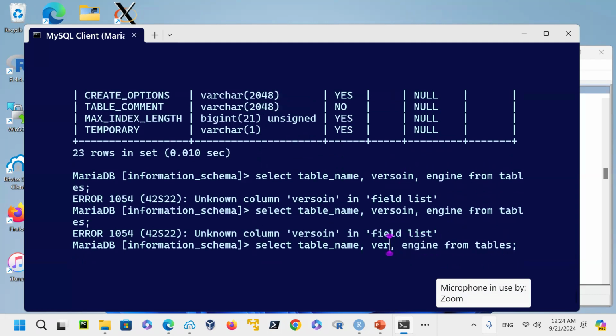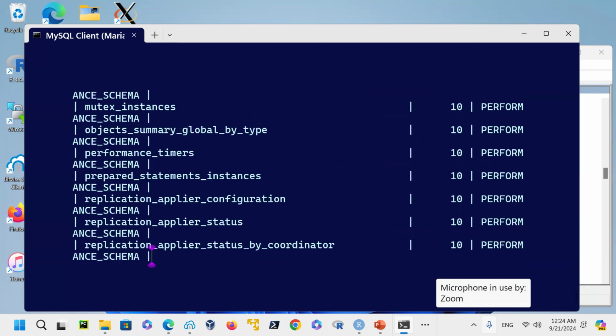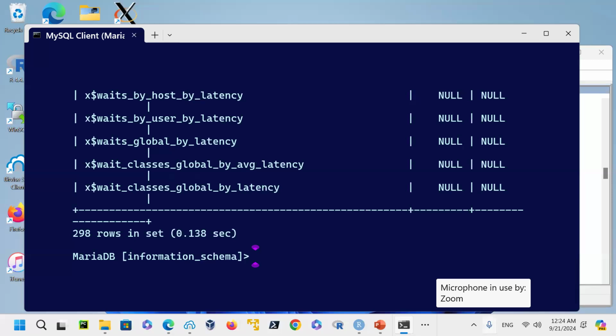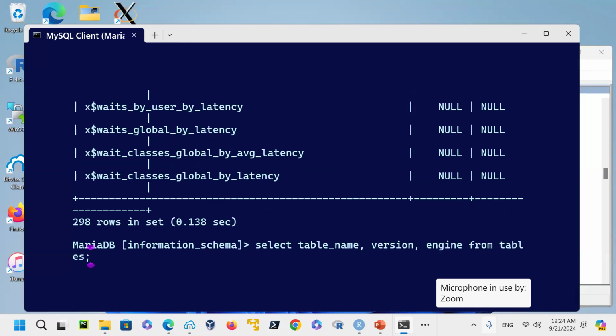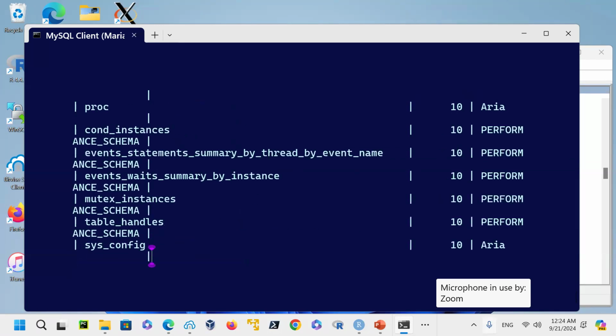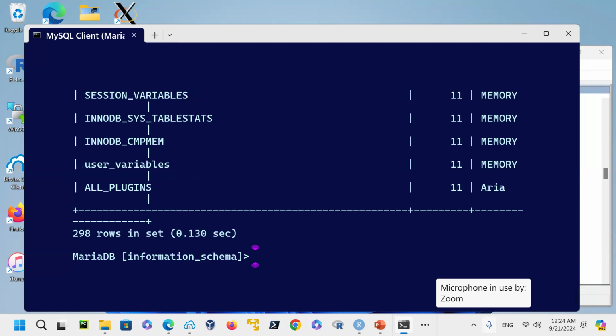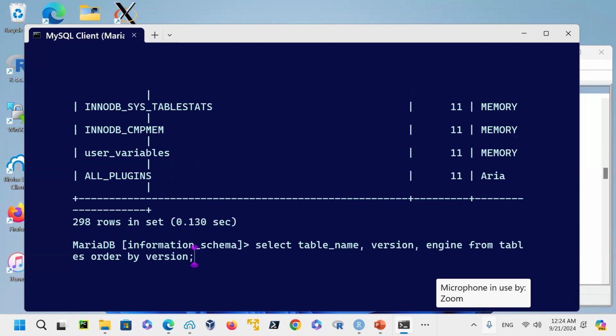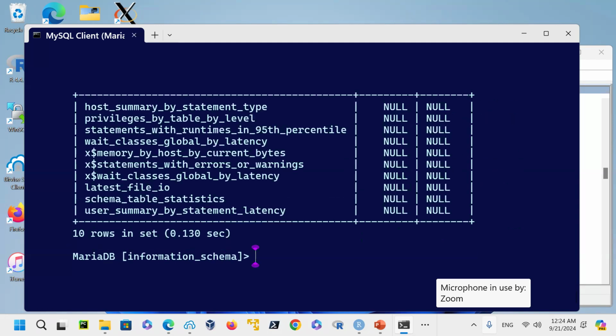So the tables or fields are there, but you have to type them correctly. Again, we only showed those ones. I could say order by version, so you could order it by, or group by, or sort it in ascending or descending order, and then limit, let's say, 10 of them only.